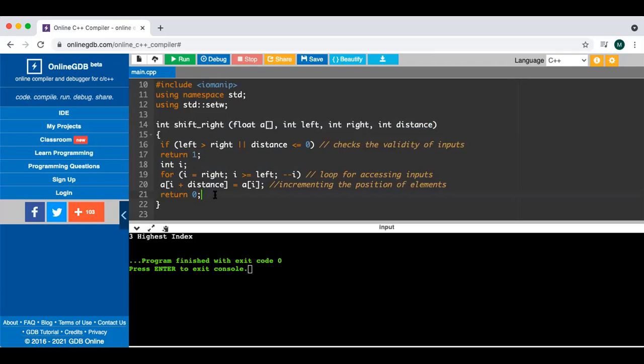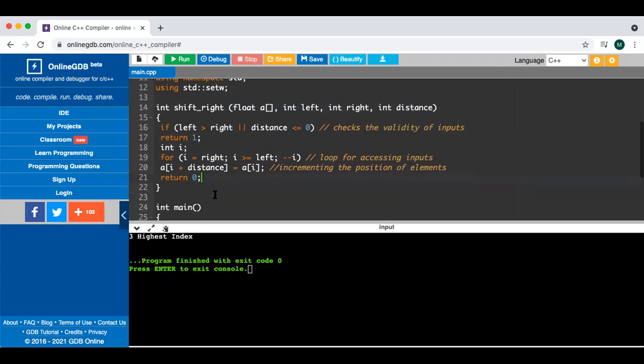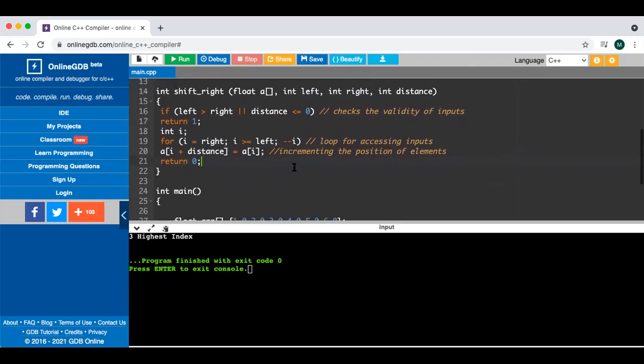यहाँ पे there are certain conditions that are being applied. Obviously जो left value है, starting value of the subarray और ending value of the subarray जो है वो ऐसा नहीं हो सकता कि starting value greater हो जाए ending value of the subarray से. So that's not possible. Distance जो है वो zero नहीं है. I mean zero से कम distance अगर आप कर लेते हैं, zero भी कर लेते हैं, then there won't be any shift at all. So these are some of the checks that are being applied.